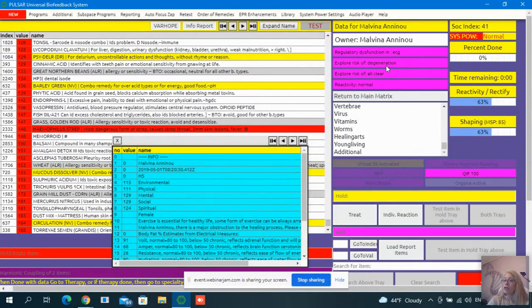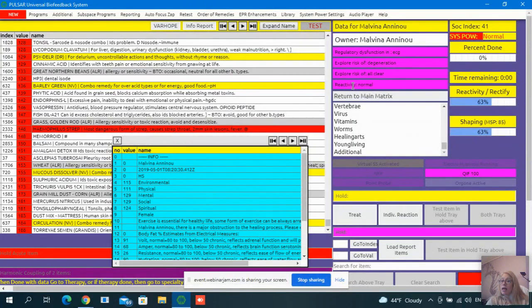Explore risk of degeneration. You could either see here, explore risk of degeneration, metabolic, oxygenation, or energetic management dysfunction. Depending on what you see, these are things that you're going to have to focus on within your therapy as well, and address them.